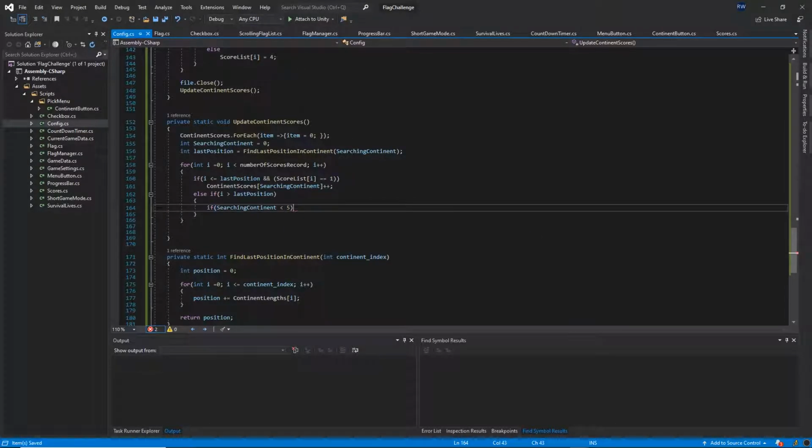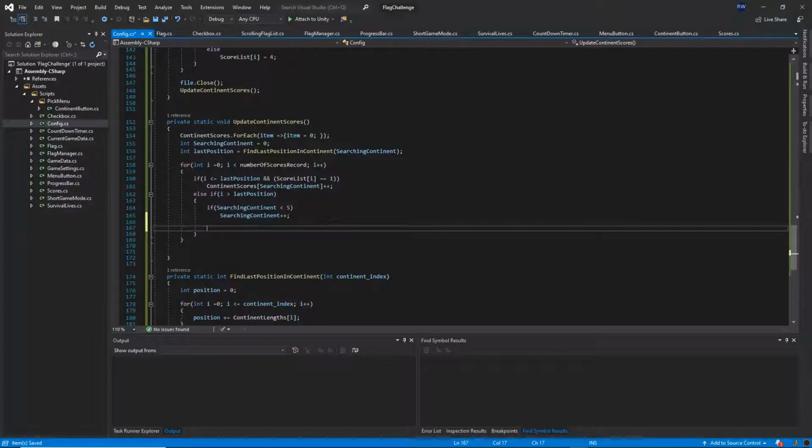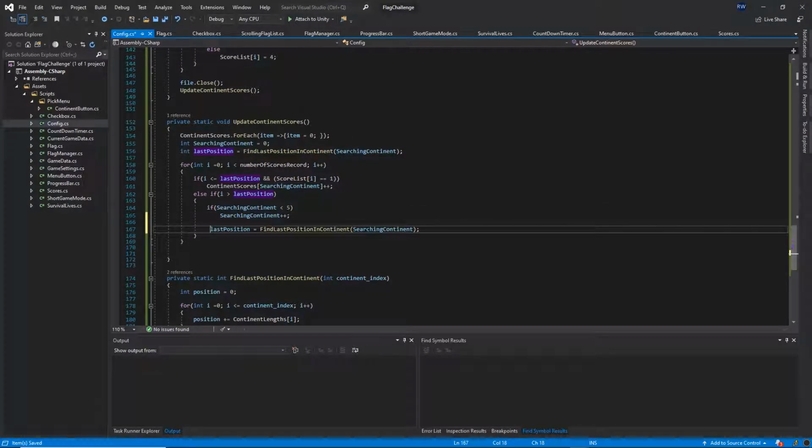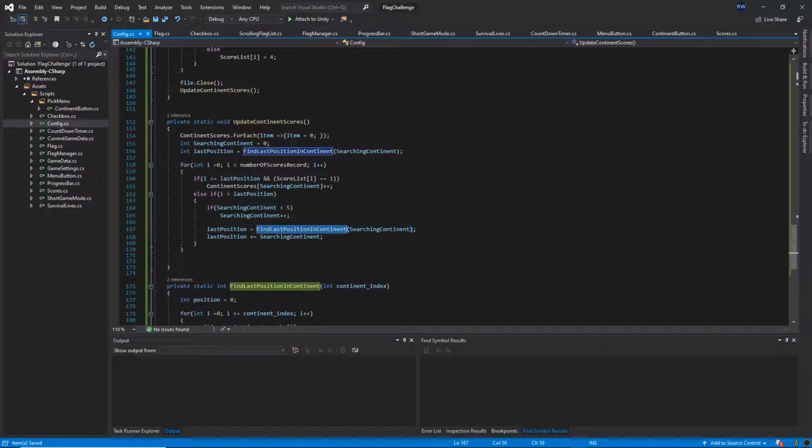Okay, because we want to go from 0 to 5. So if we are on the last continent, we don't want to increase the searching continent anymore. We want to do searching continent plus plus, and then we want to update the last position for the new continent. So make sure you call this function before this, so we have the new continent index, and then last position plus equal searching continent. Okay, so we want to go by that number down.